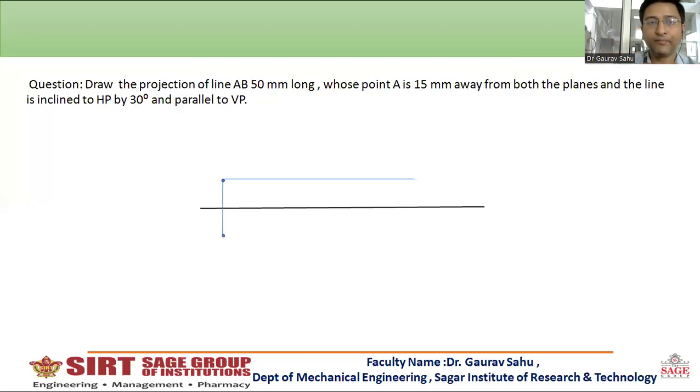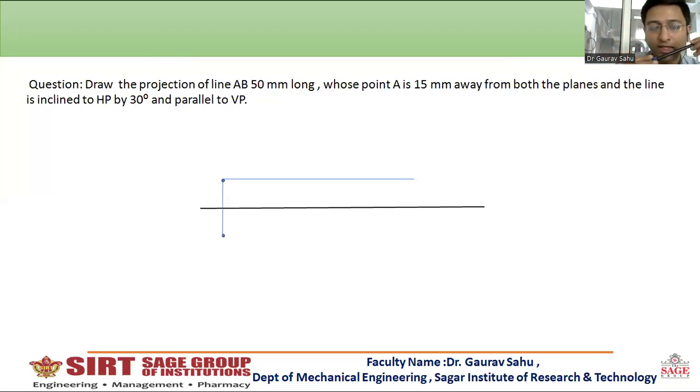Now what he is saying is that it is making an angle with HP of 30 degrees, and with VP it is parallel. So I am maintaining the parallelism with VP. If you can see from my face, I am maintaining the parallelism. So when I am raising it in this way, it is coming at an angle of 30 degrees with HP. You can see that from my HP, it is making an angle now.